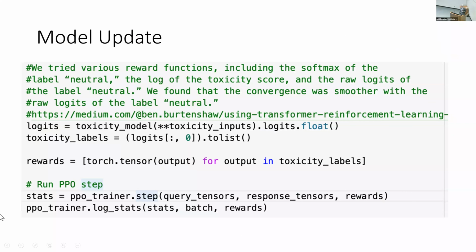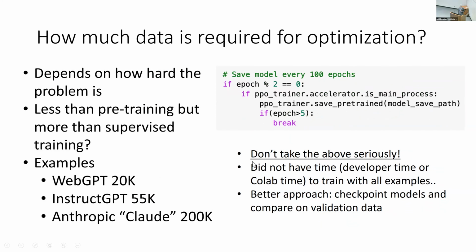So they actually used the logits. In machine learning talk, that's sort of like the values that go into your softmax function, near the end of the network before you compute your class probabilities. So those actually work better to use as a reward. So they use the logits here as the reward. And then you're going to do this step procedure right here. And that is actually where you're doing the whole fine tuning process and updating your target model.